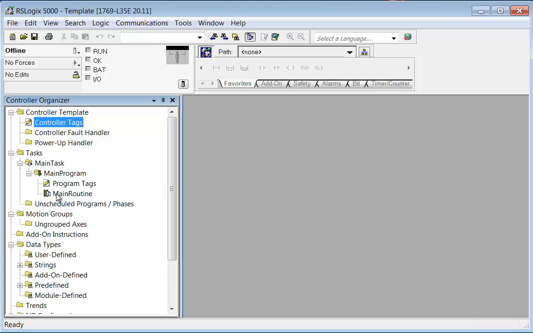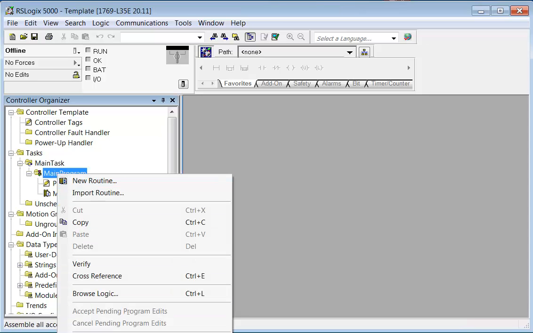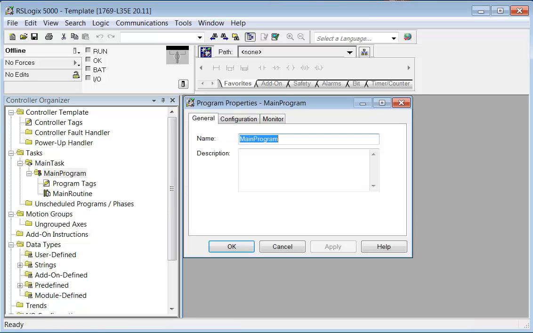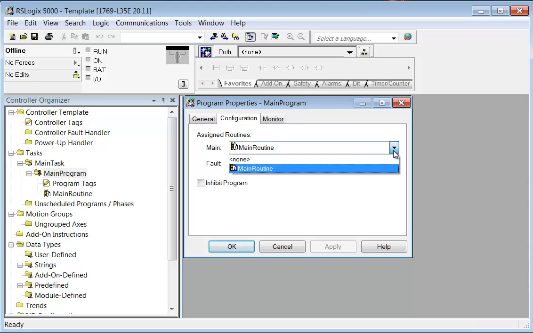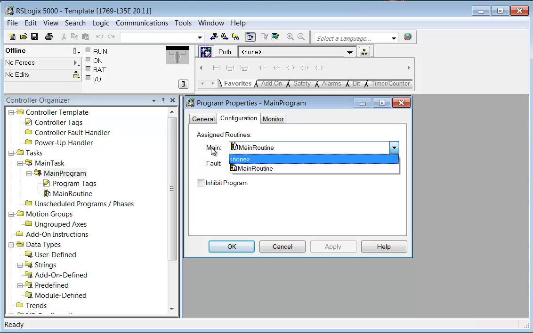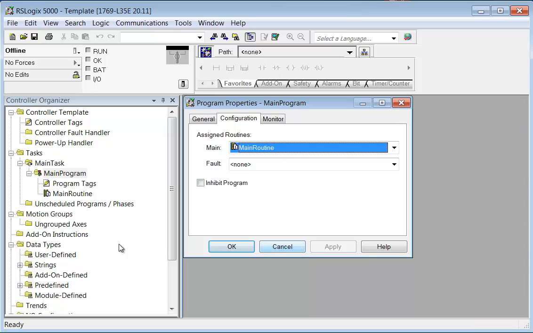It's simply a matter, if you have two routines here, one's called Funkdoodle and the other's called Murphy's Law, and you go into the configuration for the main program, you can't see it, but I went down the bottom of the screen and picked Properties, Configuration, see? The main routine, we're going to just use the one name main routine. There's nothing else to pick from. Okay.